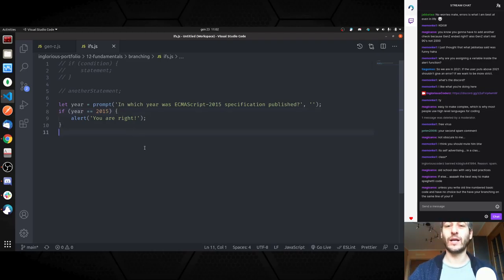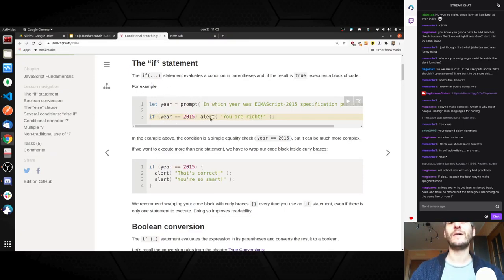We can reason a little bit about this code. For example, you know that year is a string. And if I do this comparison, I'm comparing a string with a number. That's why the tutorial is using an equals symbol, not a strictly equals symbol. Because if I use strict comparison, this statement is actually false, because the string 2015 is not the same as the number 2015. So there's some things here that have been left obscured, but we can still reason about them.